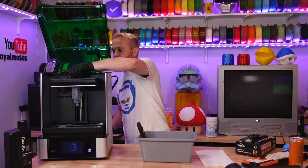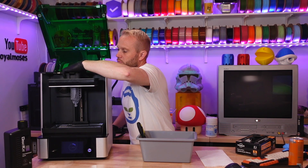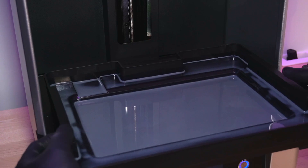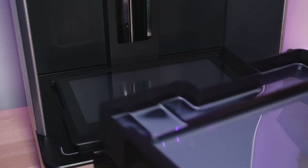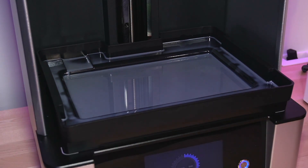Both my wife and I noticed that it made a huge difference in the studio. The resin odor was still present, but it was not nearly as bad. The massive build plate uses a heavy duty return to zero quick release lever, which can be opened with one hand, which is pretty convenient when one hand is always covered in resin. The vat also uses a very innovative quick release design that doesn't use thumb screws like we're traditionally used to. It simply slides and locks into place, and that is one of my favorite features.